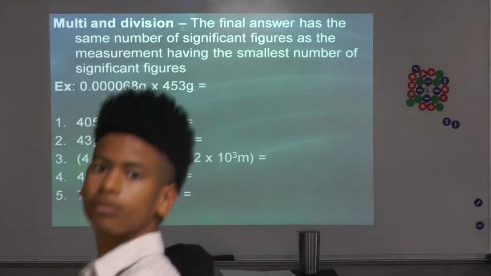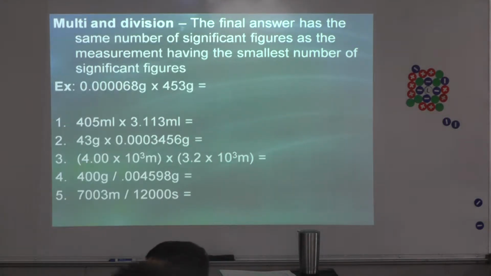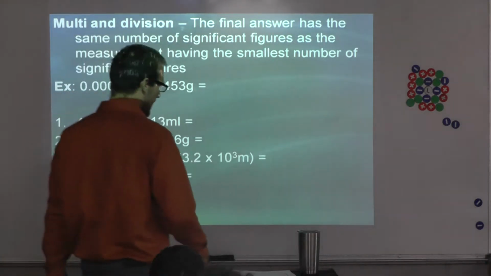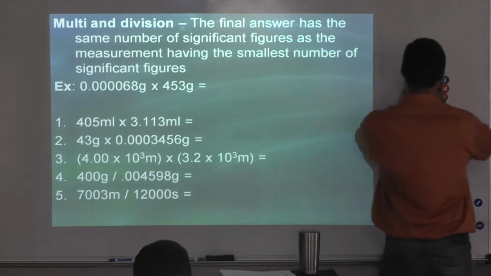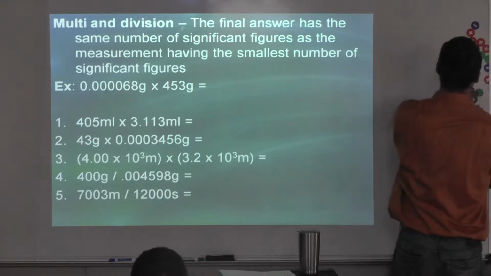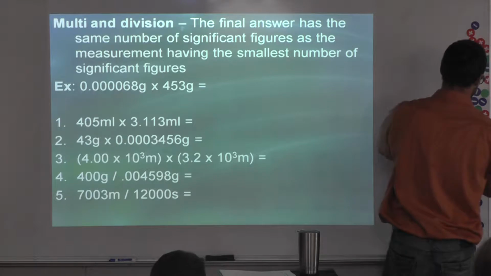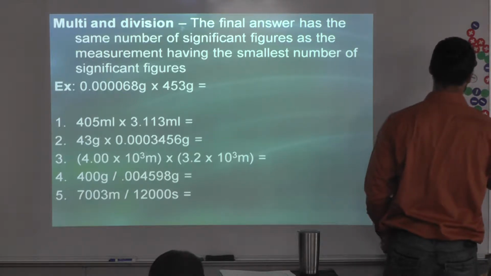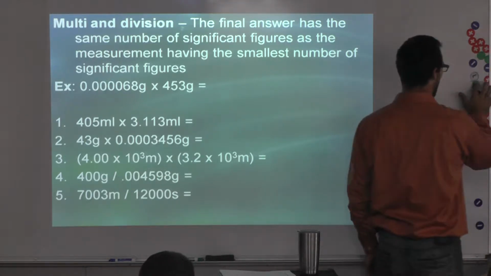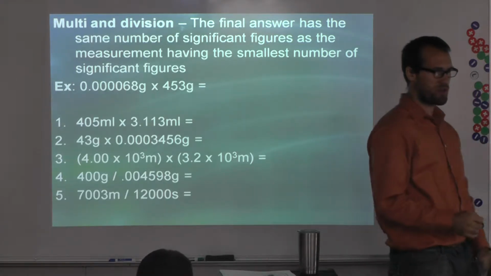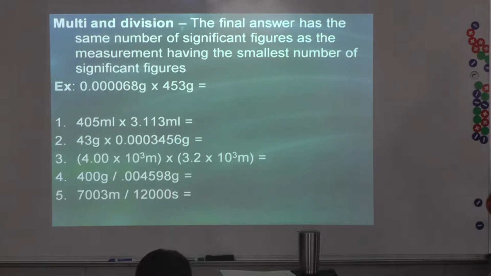So up front, this may seem fairly simple, but it's the rounding that actually is a little bit more complicated. And the only reason why it's a little bit more difficult is because it's really kind of a two-step process. You have to be able to identify sig figs correctly before you can write your answer correctly. And if you can't do sig figs well enough, you definitely won't get this done correctly.